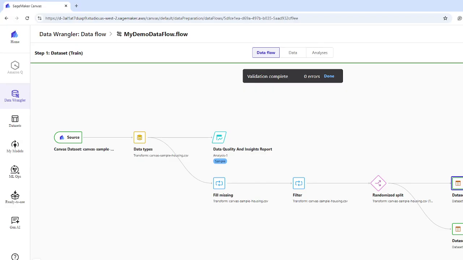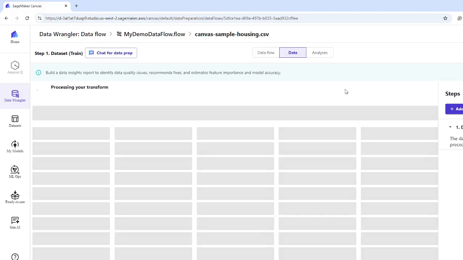So let's run the validation first. Okay, the validation is complete. I do not have any error here. Now go to the data.